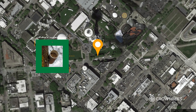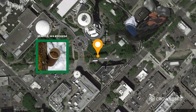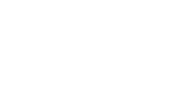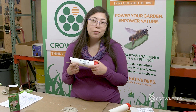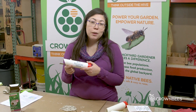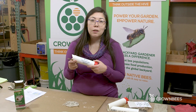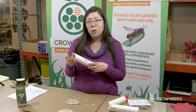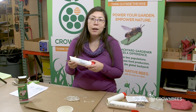The ID number also helps you remember where you installed your nest. If you have multiple native bee network nest sites, the identification number will help you keep track of each site and go to exactly where you installed the nest to make observations. When you take this down in the fall and take a look at what's nested inside, you'll be able to put it back in the same spot.